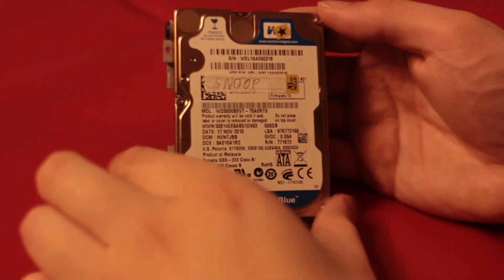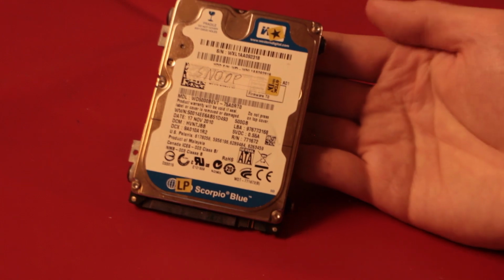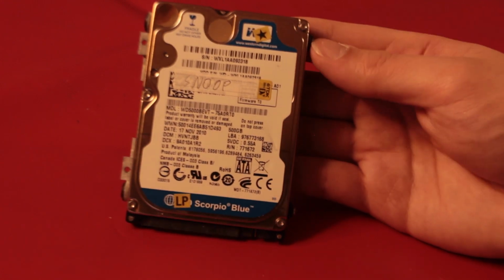Wow, okay. So this is just your basic 500 gigabyte 7... Is it 5200 or 7200? It better be 7200. I think the actual speed is probably under this dumb sticker I put here.